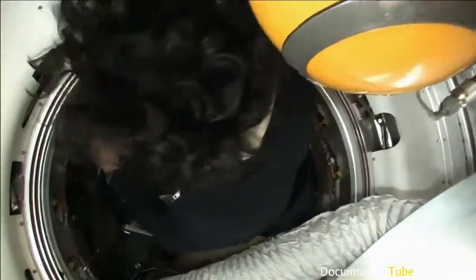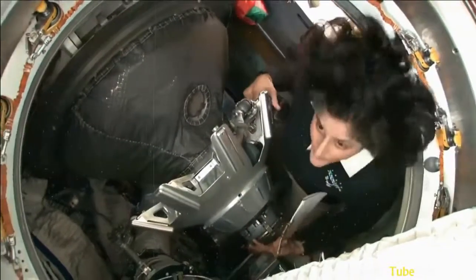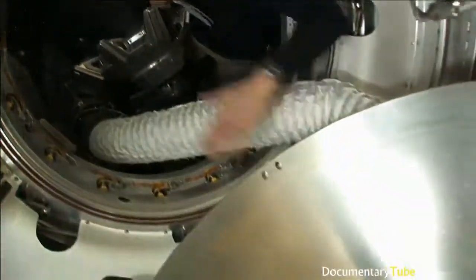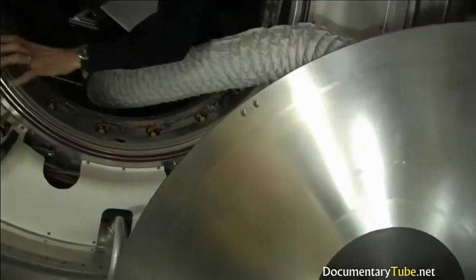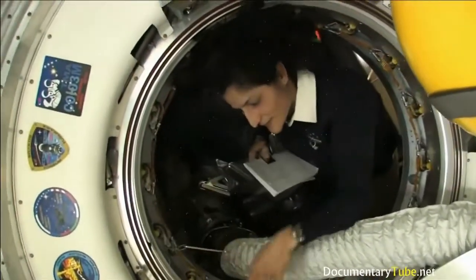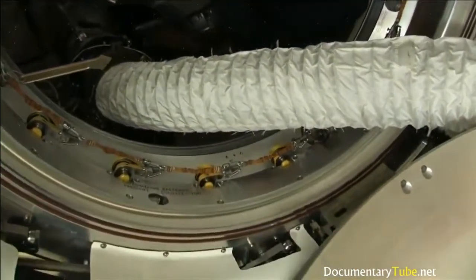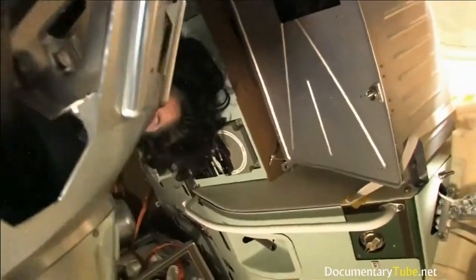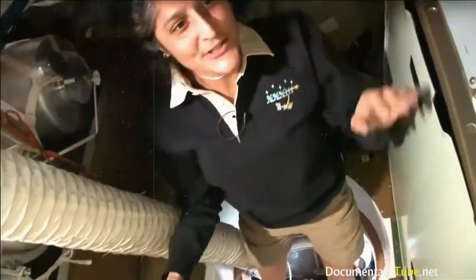It's like a glass bottom boat. This is the cupola — it sticks down below the space station. It's one of those places you find yourself hanging out in all the time, because all you want to do is look back at our planet. I play this game with myself about where we're flying over the Earth. After being here for a little while, you can sort of figure it out. You can tell different cloud types over different continents, different soil types over different continents. And then of course there's a lot of ocean, so usually we're over the ocean at first glance.